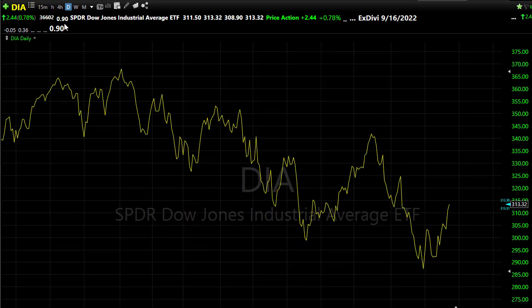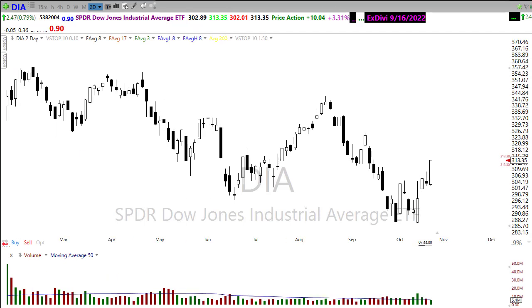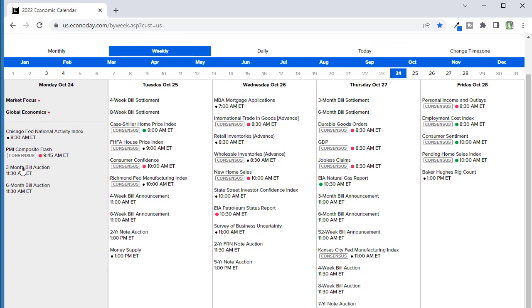Let's take a look at our economic calendar for today. We do have a few things to deal with this week, but starting off the week, we've got a lighter day. We have the PMI number. The European PMI number came in showing their activity is slowing dramatically and really pointing toward a more severe recession. However, they're ignoring that and they're bullish this morning in Europe. Watch that carefully as that number comes out — it could be a market mover.